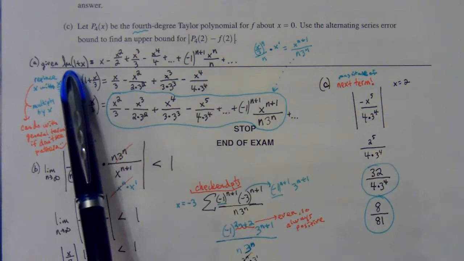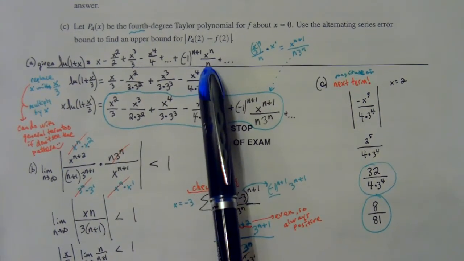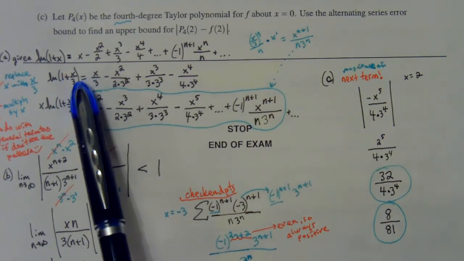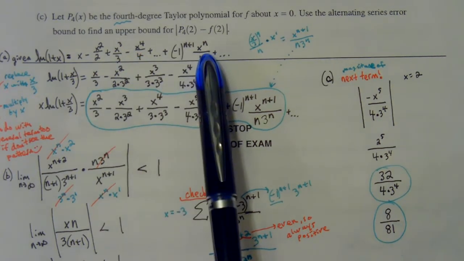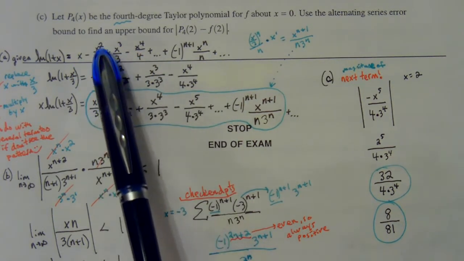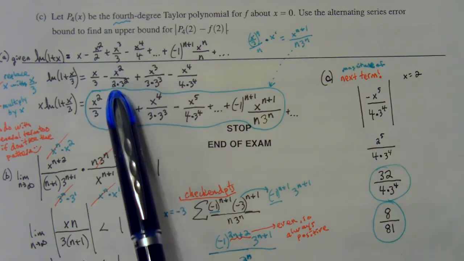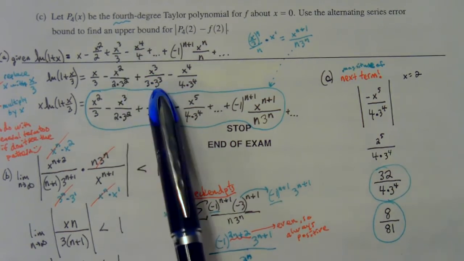So again, they gave us the ln of 1 plus x, all of that, including that general term. And when I do the ln of 1 plus x over 3, you just take an x over 3 and plug it in for all of those x's right there. And I can do that with that general term as well. So that becomes an x over 3. This is x over 3 squared over 2, so that's x squared over 3 squared. That 2 carries down. This is x over 3 cubed over 3, so that's x cubed over 3 cubed. And then that 3 carries down.